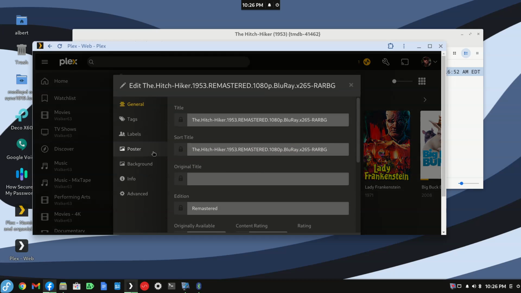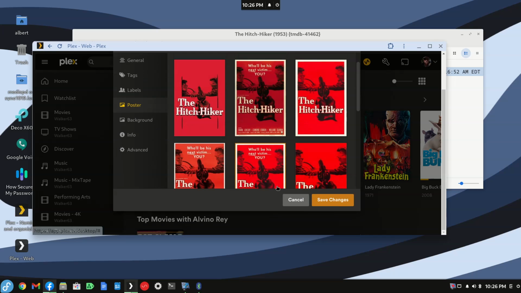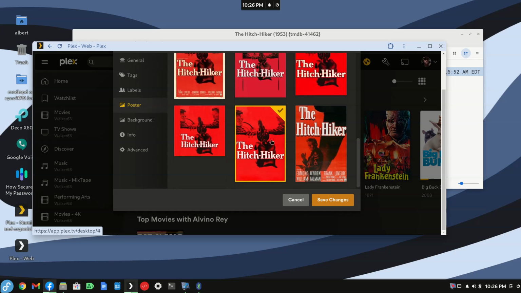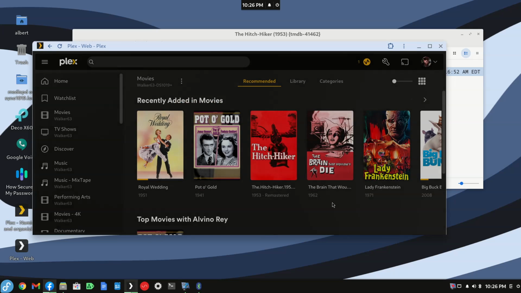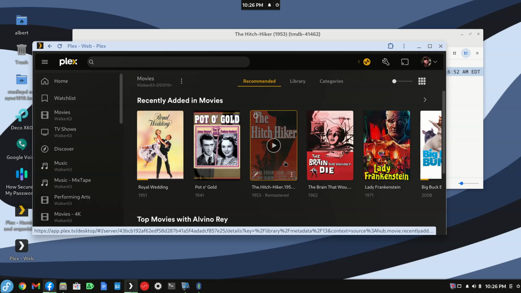And if I edit the movie and go into posters, you'll see the different choices that you can pick from. And whenever I add a new movie, I manually change the poster. I seldom like the one they pick. I like something that has the actor's name in it, something like this. And to be honest, I don't really care what the background is. So, yeah, that's how it works with Filebot. Filebot's the best companion utility to use with Plex across the board.